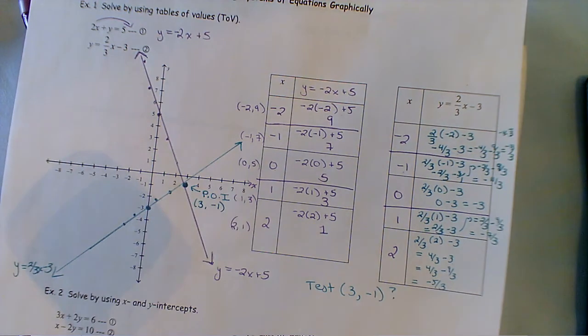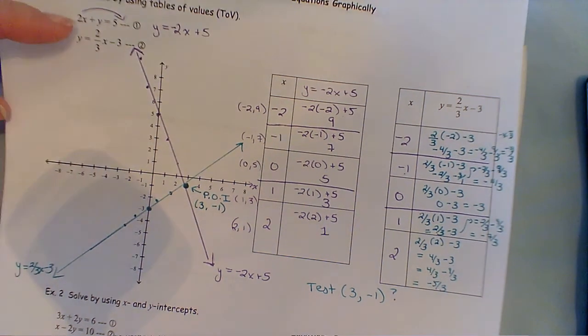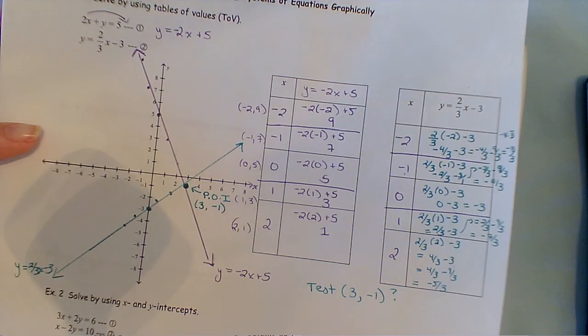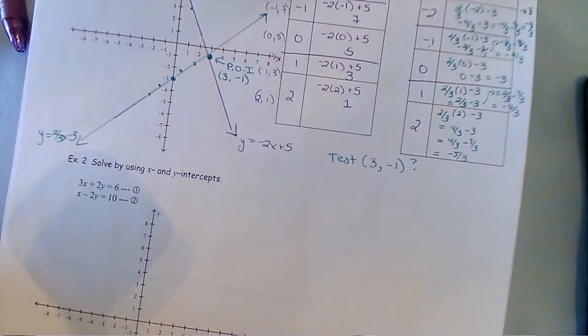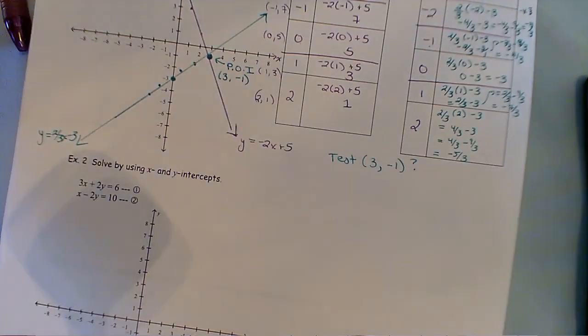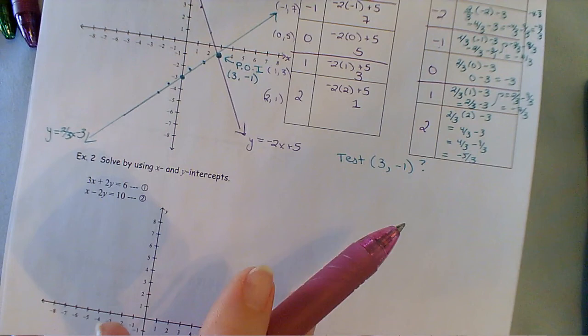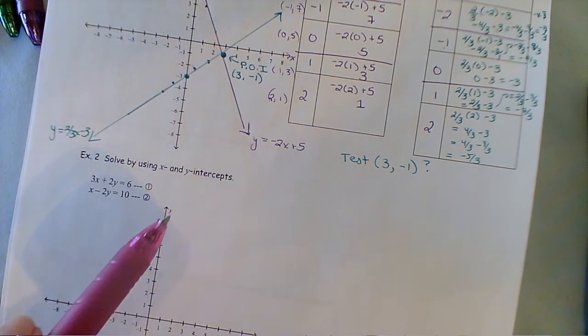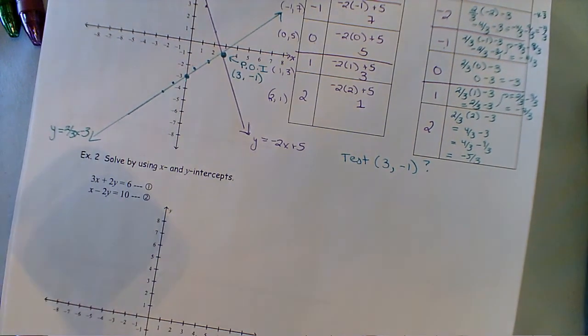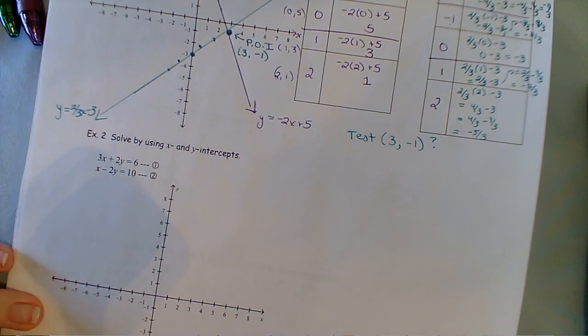It's not some decimal that's in between. It's actually a nice point that works. So normally the lines where they touch, it's more obvious than what you saw here. This one was more of a difficult one to see. Now, we don't have to use a table of values. As you can see, that method always works. It's always a good method if you're stuck. However, there are quicker methods in order to graph our lines if we're looking to see where they touch.